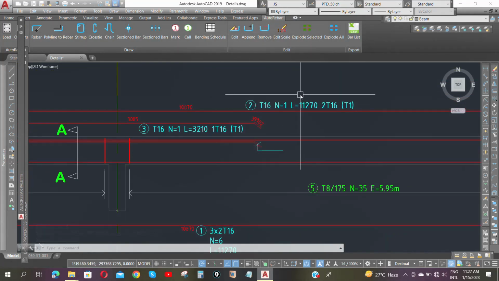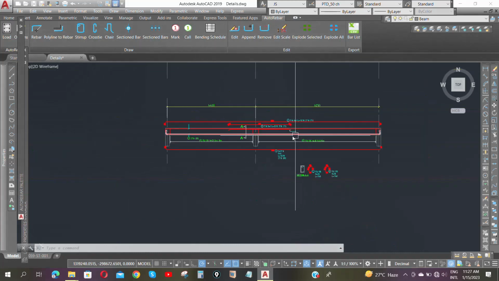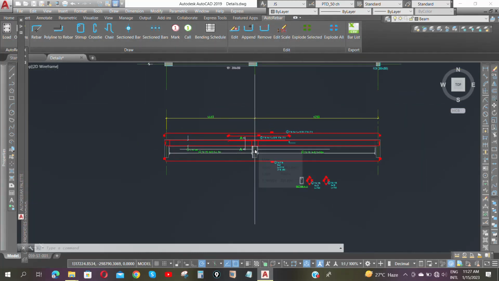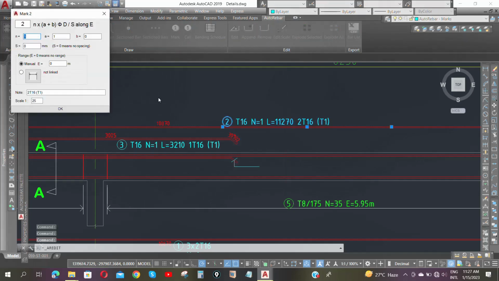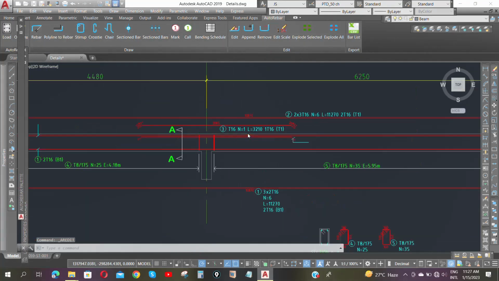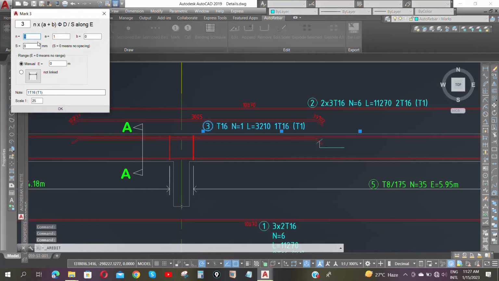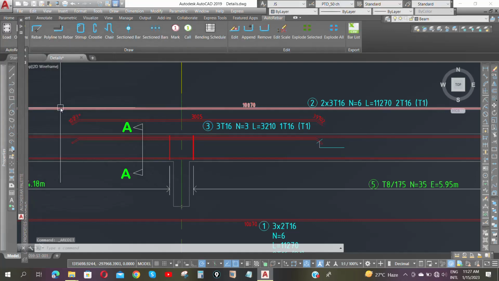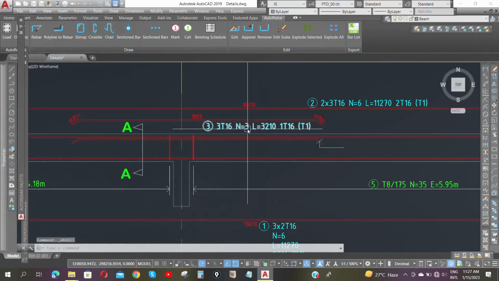But the total number, this is 2 here times 3, that's 6. So need to reflect it here. This is 3. This is 2. 6 number. This one is 1 times 3. So that is 3 number.